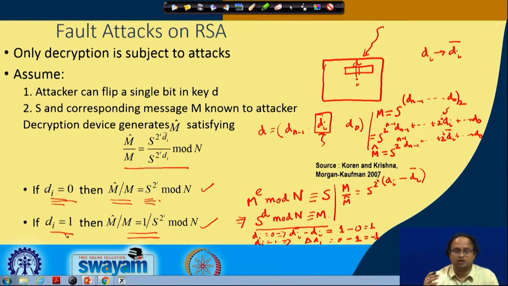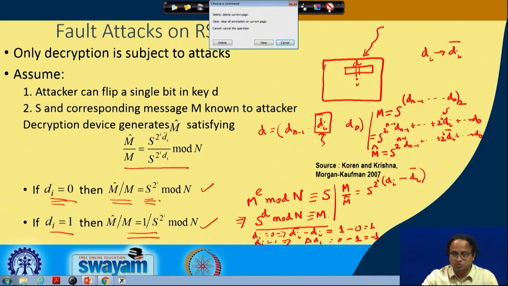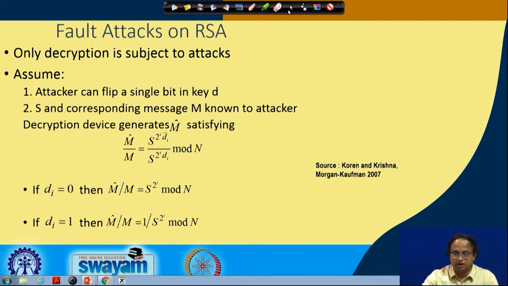Even if I assume that the attacker doesn't know precisely which bit is flipped, he can make a guess that the ith bit is flipped, and check which of the solutions give rise to a correct equation, and the probability that you will get the correct value of I determined is also significantly high using that. So what this simple exercise shows is that faults can be quite catastrophic to security. Therefore, we need to properly take care of these kinds of attack vectors.